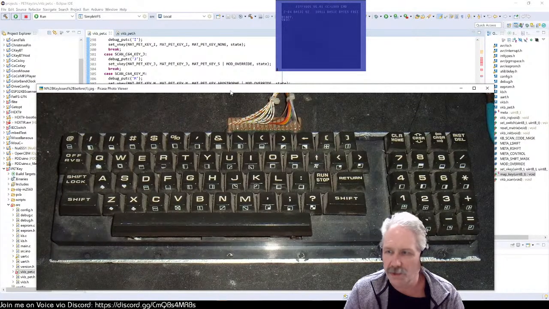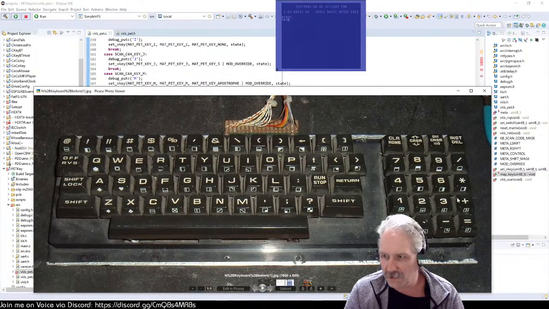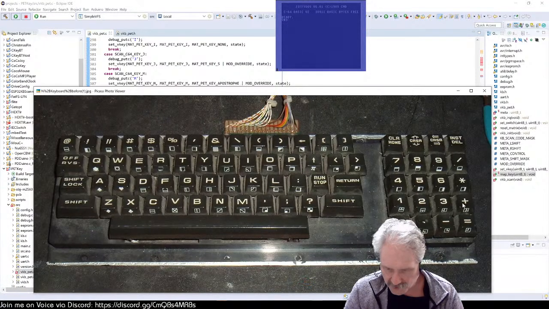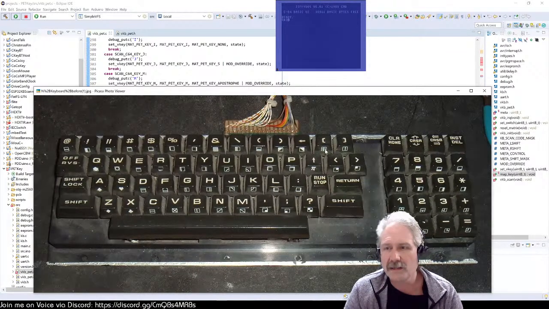Anyway, you're right. What it needs to be is, a Shift plus on the 64 needs to be a Shift left bracket on the PET.